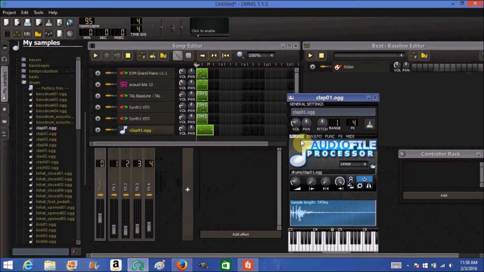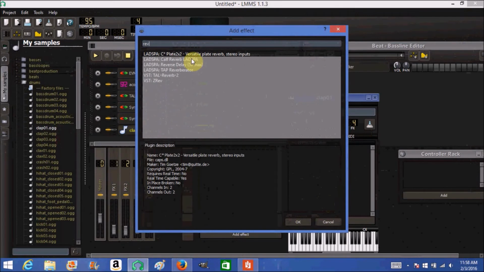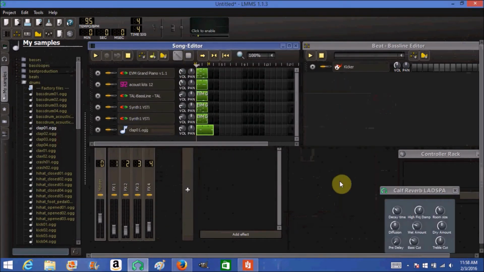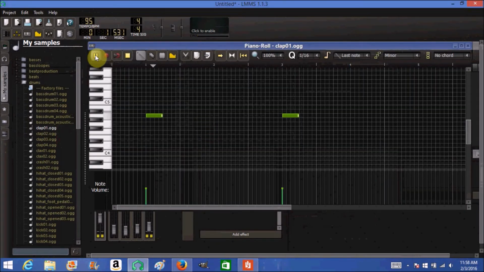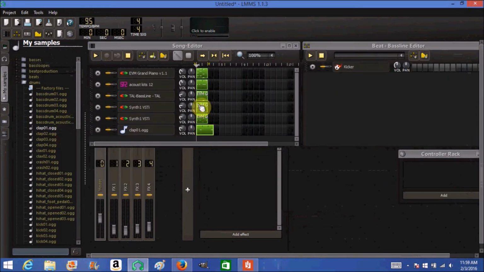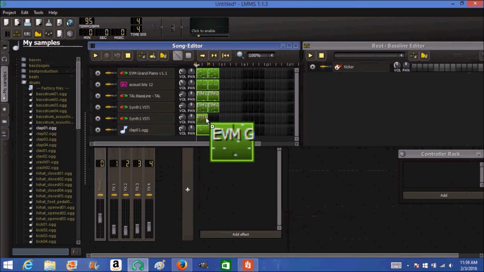And now to this clap, what I'm going to do is I'm going to add an effect, which is a reverb, because I want the clap to stay long. Okay. So now I'm just going to listen to that clap. Alright, so now let's listen to this together. So to copy this, what you do is you hit Control and then the left mouse button and carry it over. And you gotta hold these buttons. Alright, so let's move the bar. Let's listen to this.